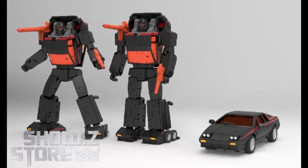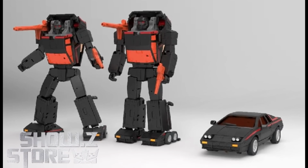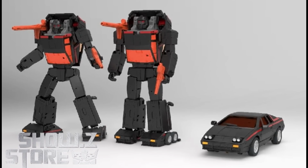Now you're going to see the windshield does look a little bit different, and actually it looks different in like a clear windshield in the car mode, and then it looks like it's got the painted, and it looks a little bit more vibrant, I believe. But I mean, this is just pictures, but it looks like the more vibrant windshield than the other one. So it does look a little bit more interesting.